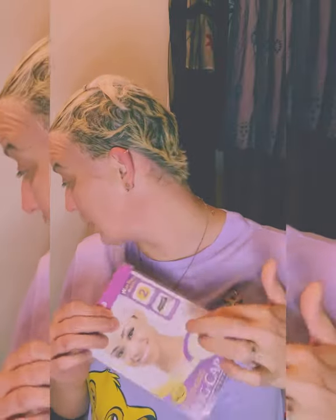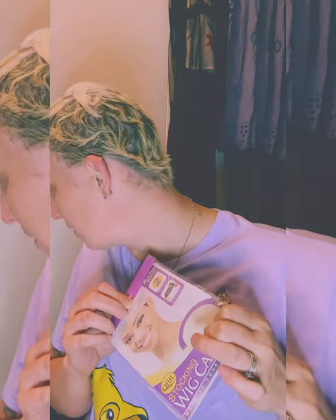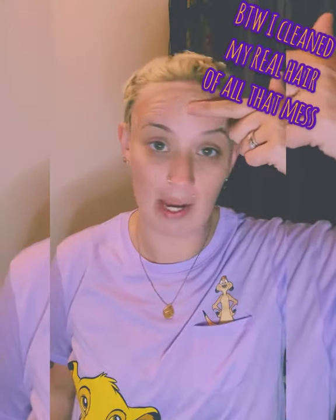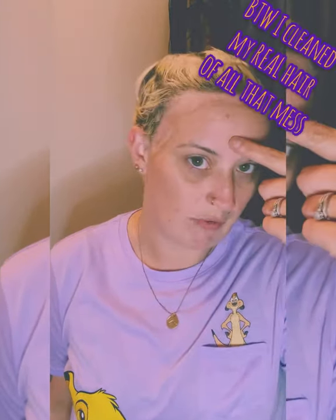But anyways, they have them in two packs. That's what I get. This is actually pretty light. It's lighter than what I would prefer, to be honest with you, but it's the one I had on in all the videos and none of you really noticed a difference. So it's not like it stands out that far. But I think I'm pretty tan, especially with the freckles, and it kind of sets that off.